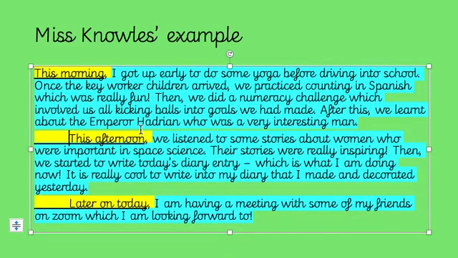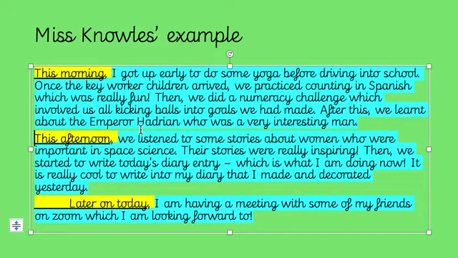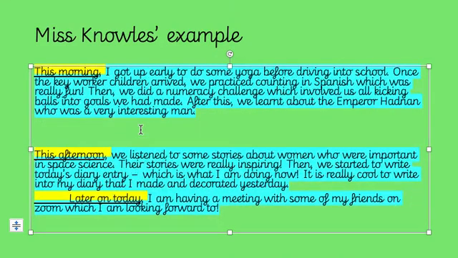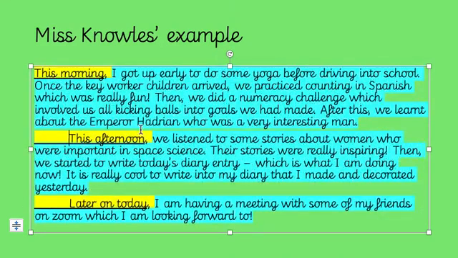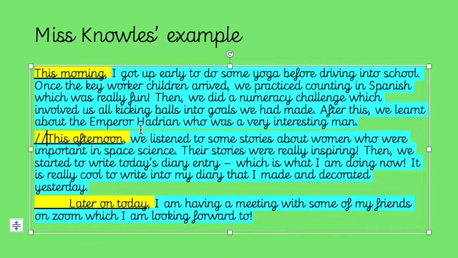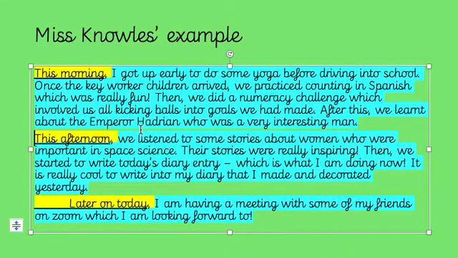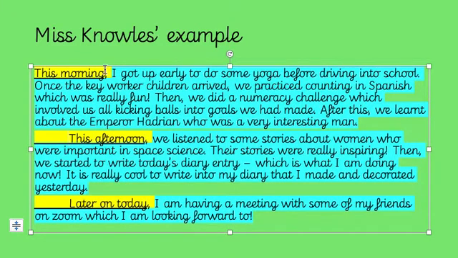I also explained to my class, the children that are in school, that if they forget to actually make a mark where their paragraph is, they haven't gone down and they haven't gone in a little bit, then they can put 2 lines like that, and that symbolises to me that they've just forgotten to put their paragraphs in, but they know where they need to go. So we know that our paragraphs need to start with this morning, this afternoon, and later on today. So if you want to make a note of that, that is what your 3 paragraphs are going to start with, and that is how we're going to organise our paragraphs by time.